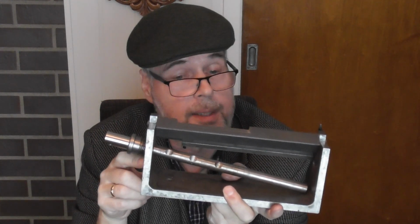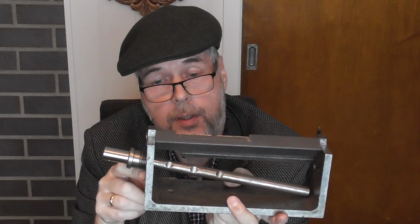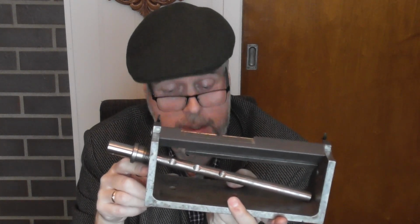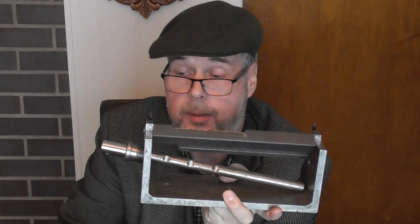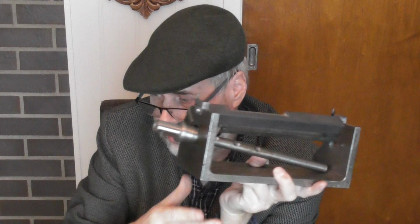Worked a little bit on the side, and so you have to unthread the barrel to use this, and the receiver fits in here. So, but enough about that.